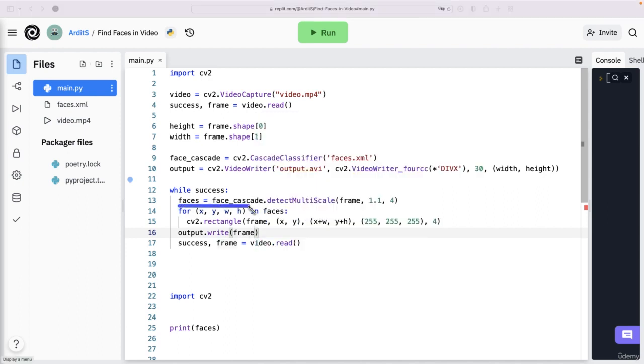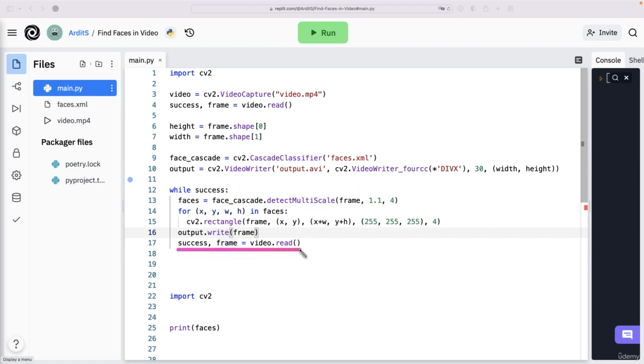So we detect faces in the frame, we iterate over all the faces because there could be more than one face in the video. We write rectangles around the faces and then we write the frame in the output video. Then what we do is we again get the next frame.